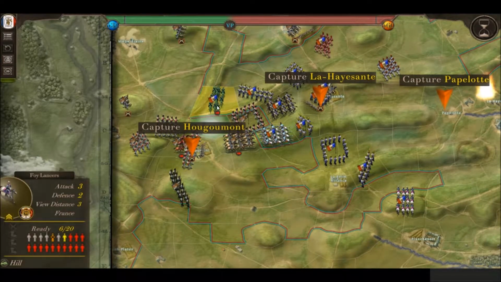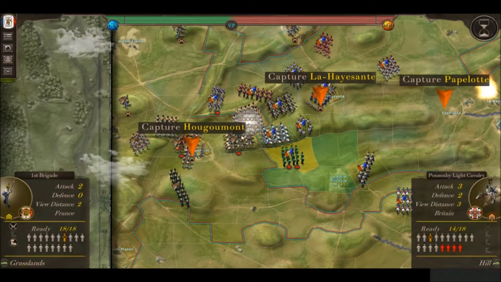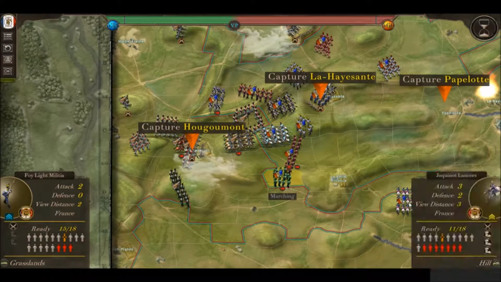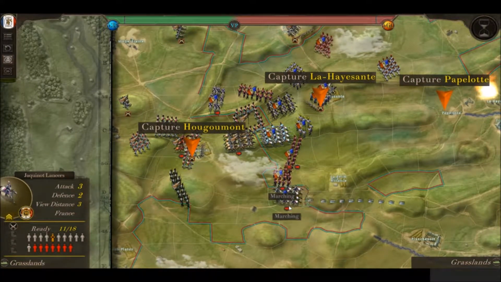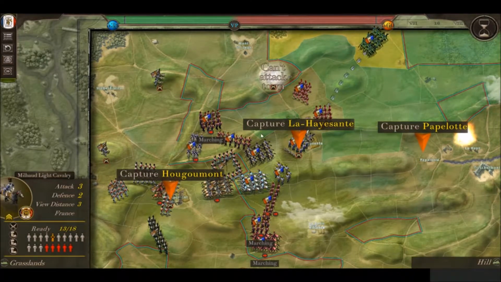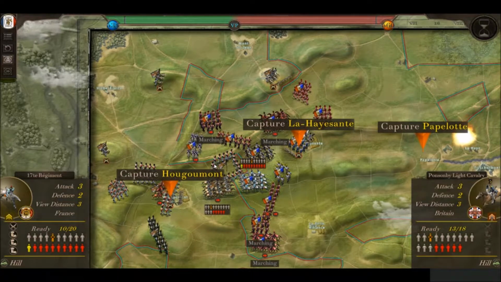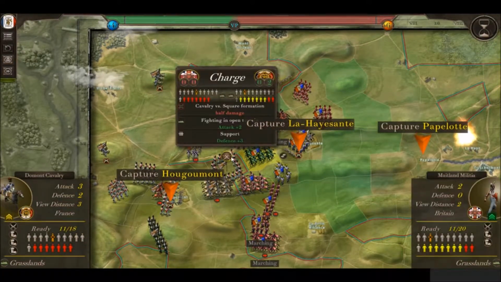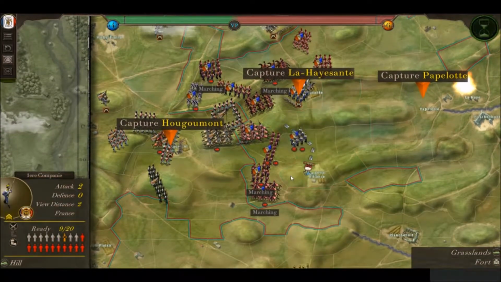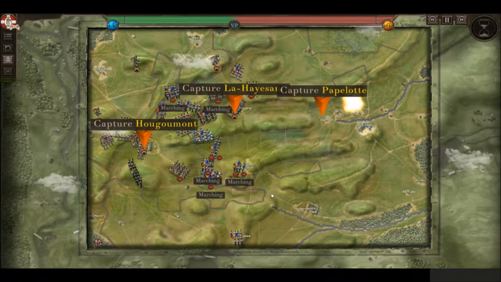Into Wellington. Last hurrah, I guess. It's going to have to be a last hurrah because we need this objective. We can't get it messing around as we are. But I think without the cannon, we are going to struggle quite a lot here. And that is turn. These cannons are getting reinforced on these hills as well, so it's not boding well for me at all.